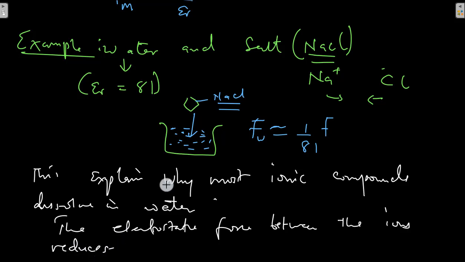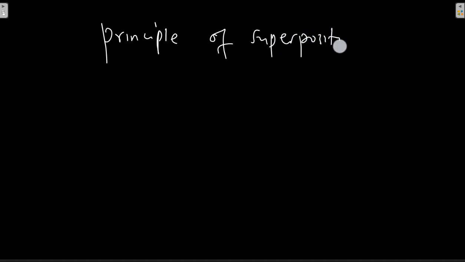Okay, so suppose we have a system of charges placed in a certain medium. In this case we'll consider air, and all these charges are exerting forces on each other. How do we calculate the resultant force? Next we'll look at the superposition principle to help us calculate the resultant force for a system of charges placed in the vicinity such that they can all exert forces on each other.